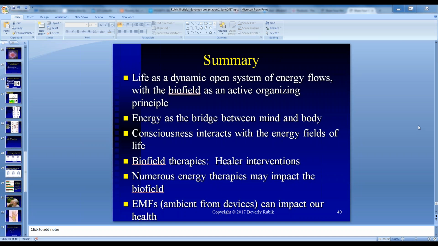But the problem is we've become so dependent on our wireless devices. Now, there's a lot of ways to deal with this, and one is to minimize your handling of the phone. Put it on the table when you talk. You don't have to hold it, and don't put it on your head. Use those little earbuds or a speakerphone. There's just a lot of things you can do to minimize your exposure, and we should be more conscious about it. I agree. Thank you.